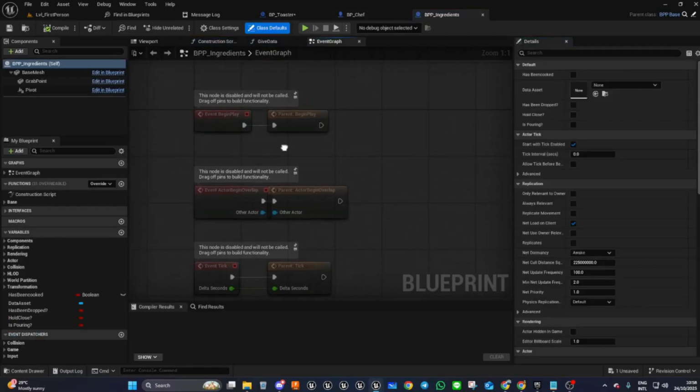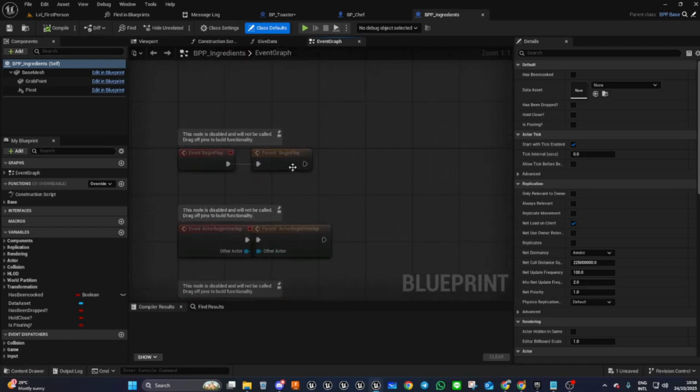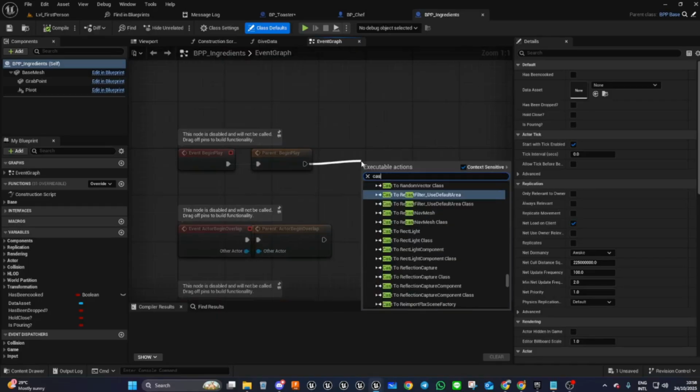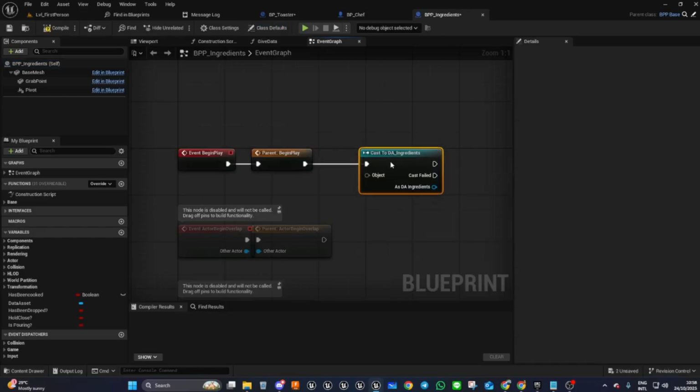Okay. So what we're going to do is we are going to drag in our, so I've got the correct, continue correct. Okay, so from here, we're going to say cast to DA underscore ingredients. Time cast.